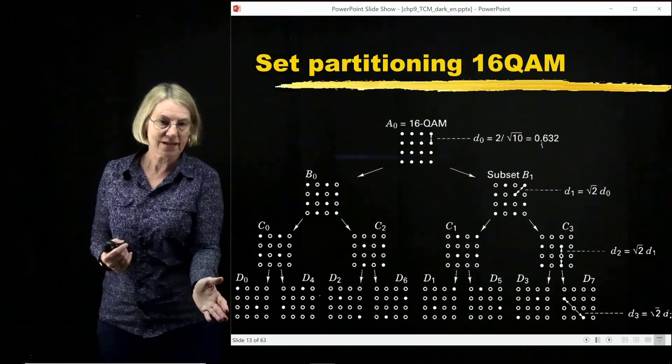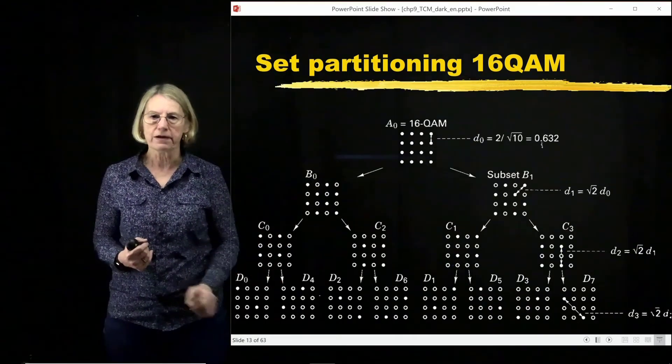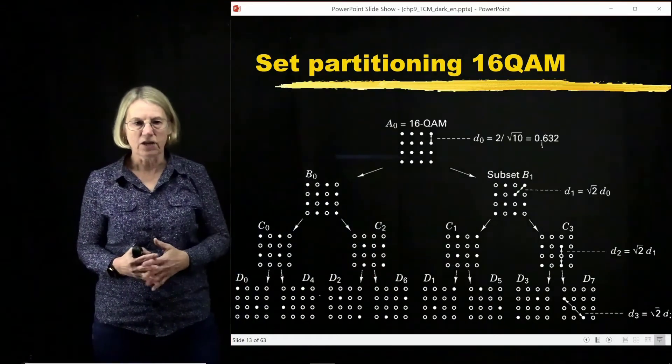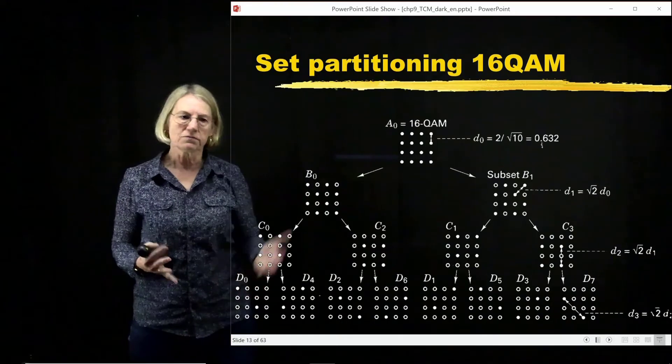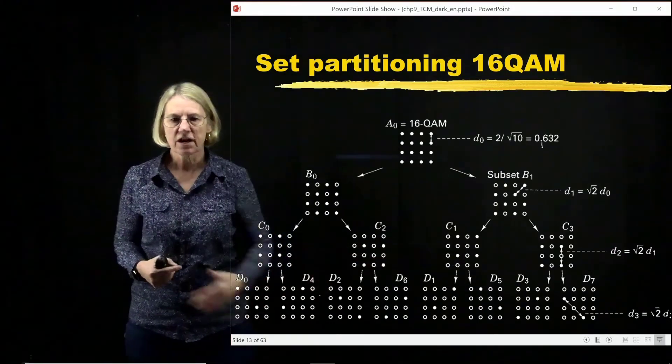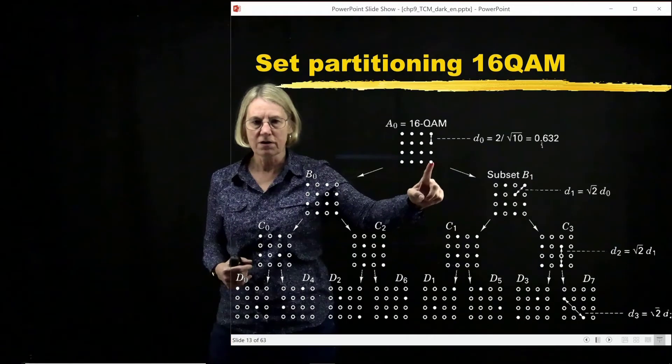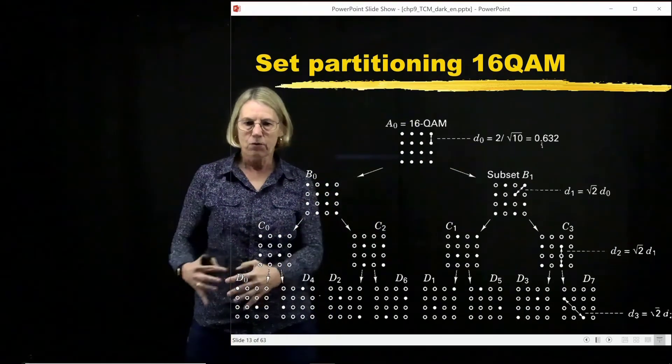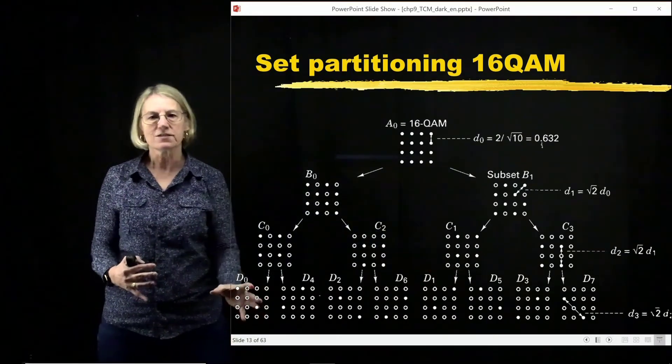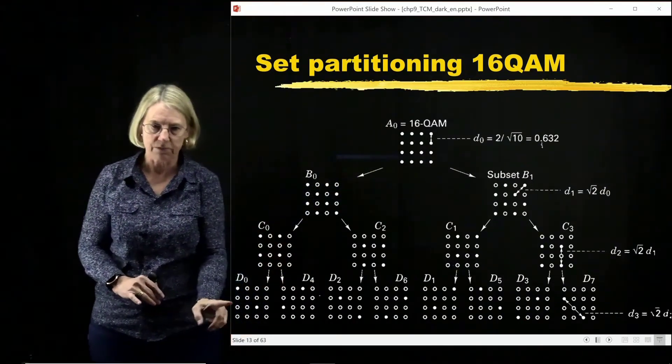When we get down to the last step in the set partitioning, I've got this collection of 4 and I'm looking at polar opposites. You can see that here we have a group of pairs, not necessarily a unique set partitioning, but one which achieves our goals of ending up in a collection where the pairs are separated. I use the symmetry of the constellation to arrive at one where there's not one that is more vulnerable than another. If I had tried to keep one really far apart, I would have ended up with others which were too close.